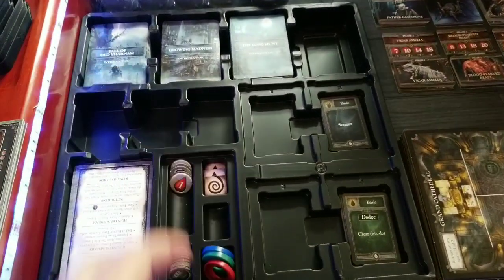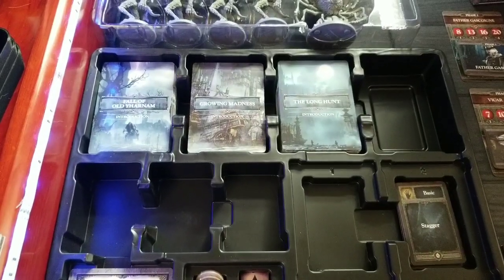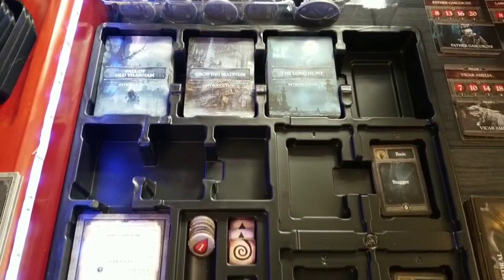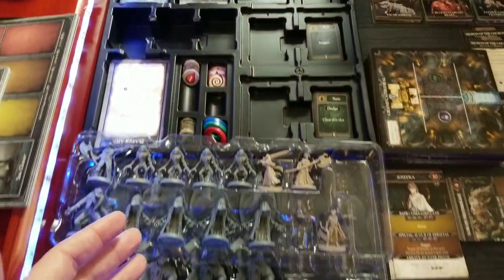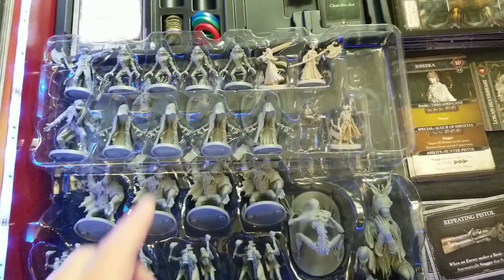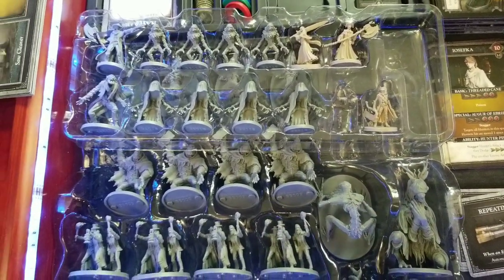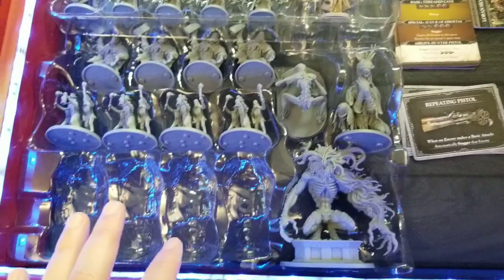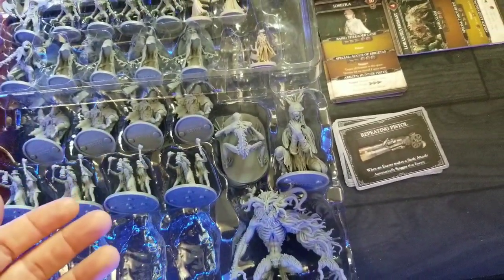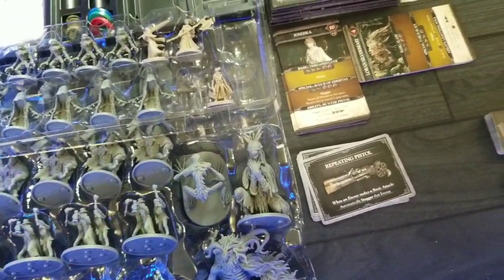Here's the base game tray, and you've got yourself 4 stories basically to explore. Each contains 3 chapters, and then you've got down here the minis that came with the base game, and some of the characters you can play. It came with 4 characters you can play, and all the bad guys. Beautiful looking minis here that you'll use depending on what chapter you're playing. And some of the stories you'll be randomly picking.